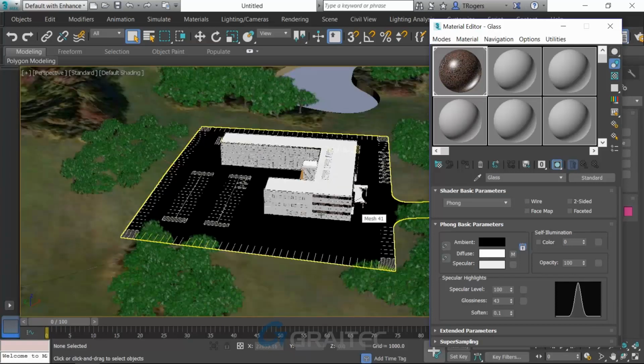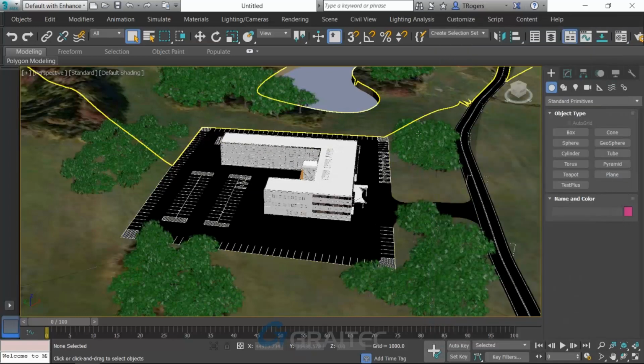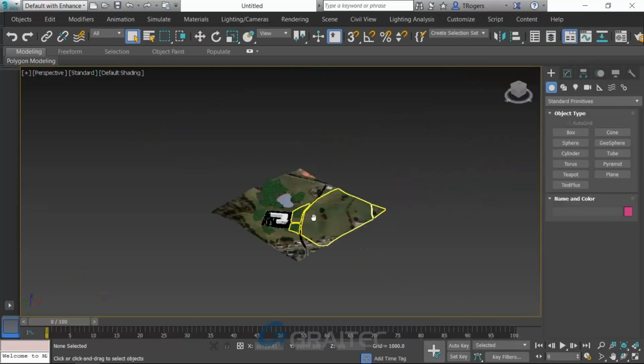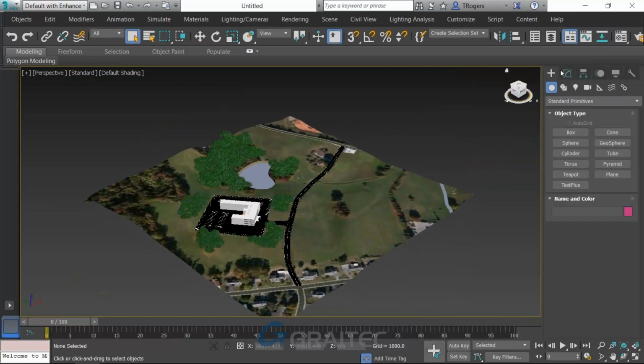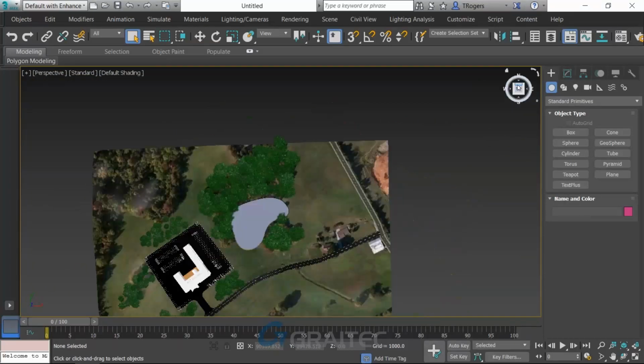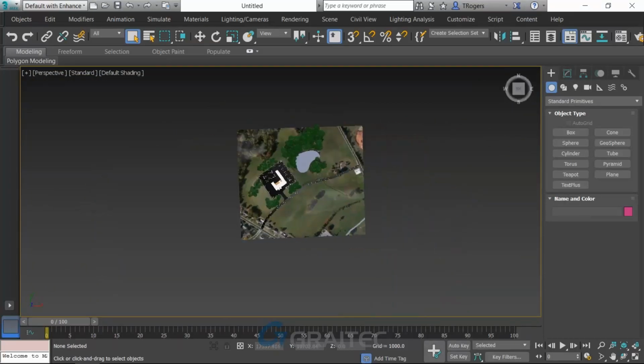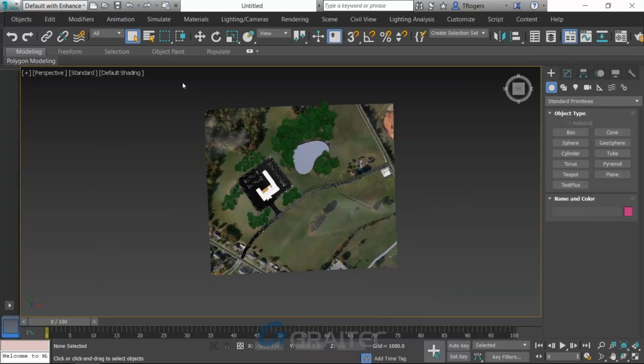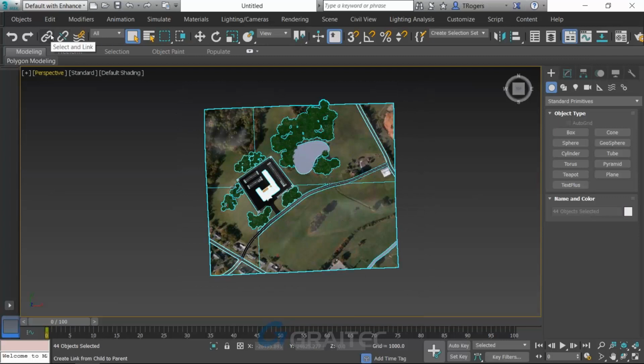Alright, so once you've assigned all that stuff in Max, the next part is to come over here and get a top view. You're going to want to select the whole thing and Unlink Selection. I always hit it twice just to make myself feel better.